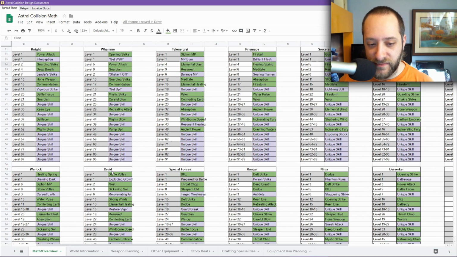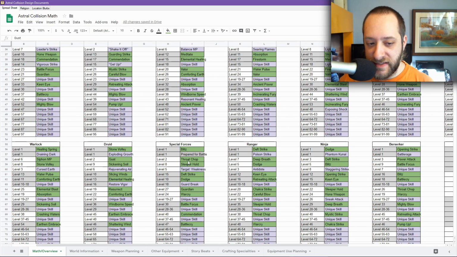Okay, so moving on. We have the special forces. I've done a significant set of rearrangements here. This is actually called Prepare for Battle rather than Prepared for Battle, mostly because it fits better. So I moved some of these things around. Notably, I moved Throat Chop super early because Battle Focus, which raises 2 of your stats, is a skill that I wanted to be careful how many buff effects I'm using early.